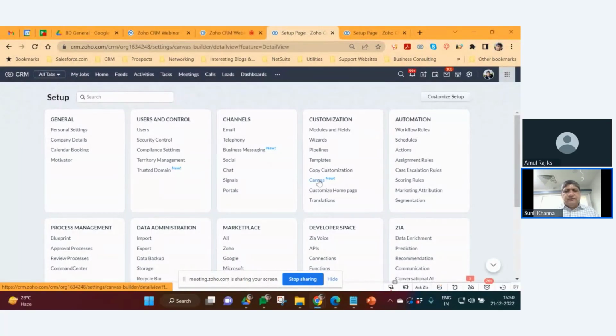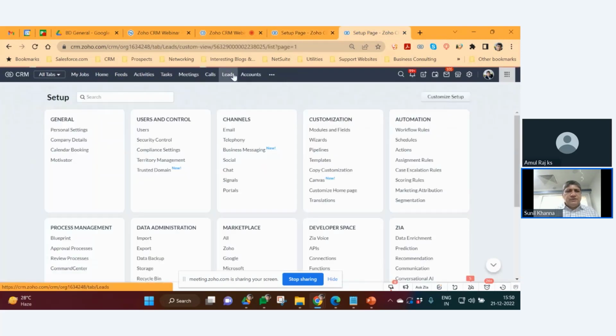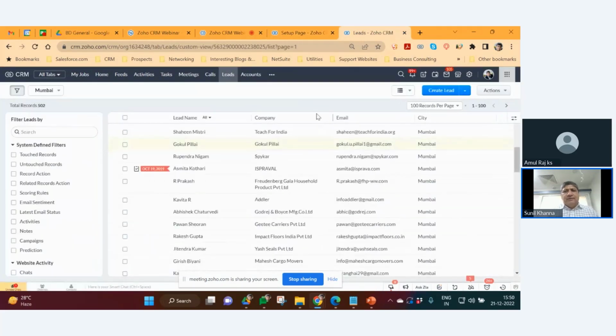This is a feature wherein you can have a very good page which can be designed. For example, when you are on the leads page, you get a new type of view. Right now, as you can see, you have different ways to view it: a list view, a Kanban view, and a canvas view. Three types of views are available.